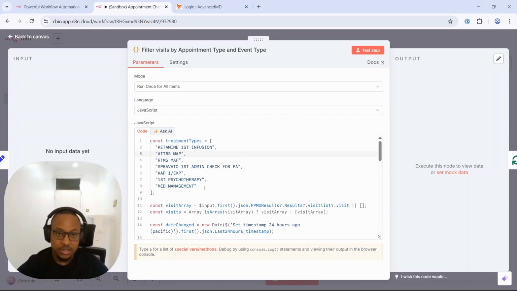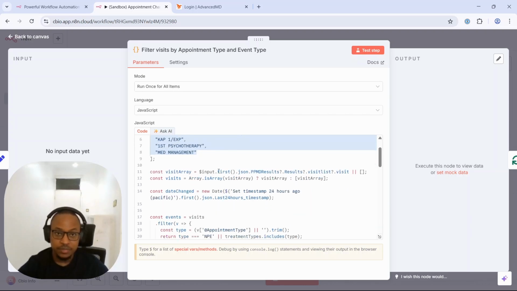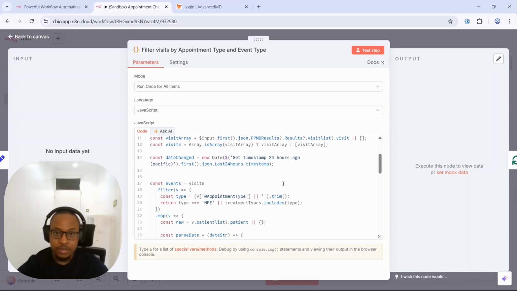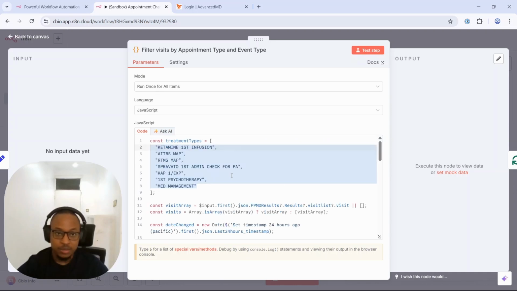So here you can see I've listed some example appointment types that we have in our test AdvancedMD account. Of course, you can modify these treatment types to the ones in your healthcare facility.